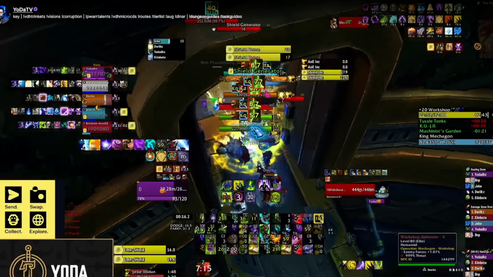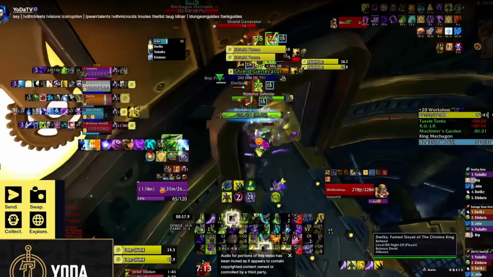The most important things here are do not break CC. If this Tinker is able to cast Tune Up for any amount of time, then the pull is going to be a lot longer because it's going to heal up these bots very quickly. So you really don't want that to happen. Ideally, they're CC'd. And you also want the defenders to be at the same time.